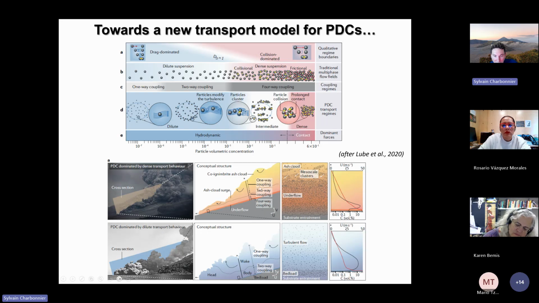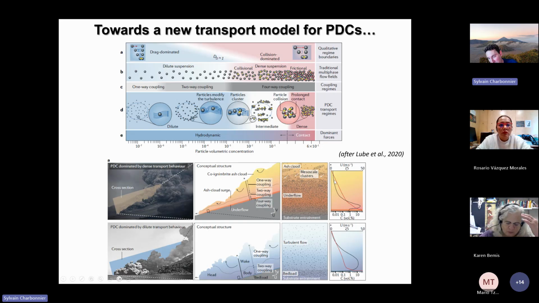So you can see how the coupling between the particles and the gas is going to change from the top of the current all the way to the base when we have an increase of particles towards the base of the PDC. It's going to allow some four-way coupling to develop there.